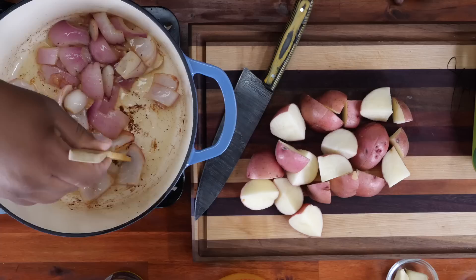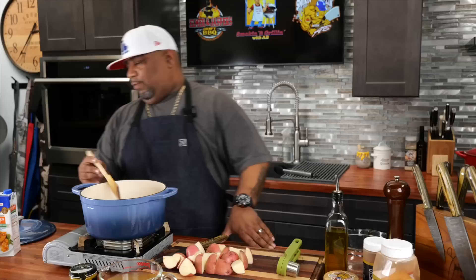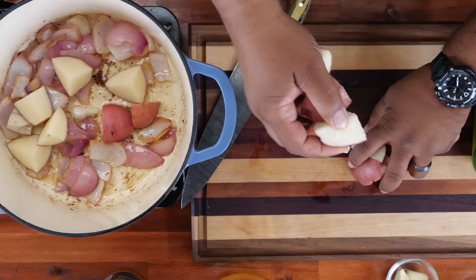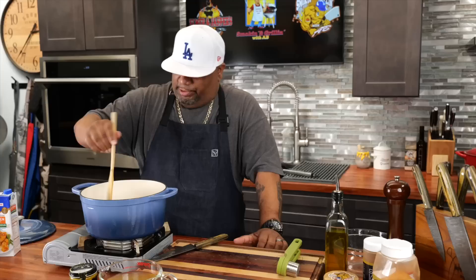It's up to you how far you want your red onions to cook down. You can use yellow onions or white onions — most people cook with yellow for more sweetness. But for me, red onions are always my choice. Now I'm going to take my potatoes and add these in here. Some people boil theirs separately, but this is the way I do mine. I want to get them coated with all of that onion and bacon flavor.